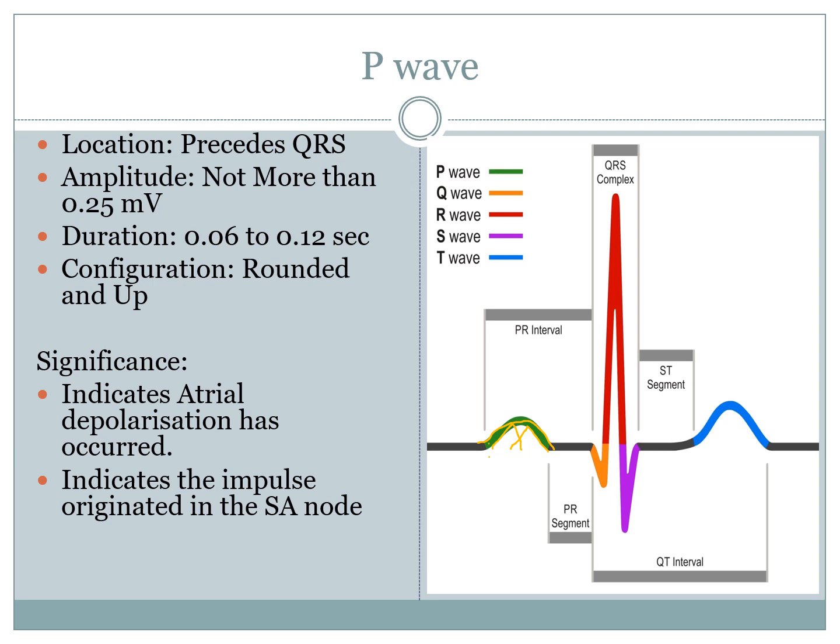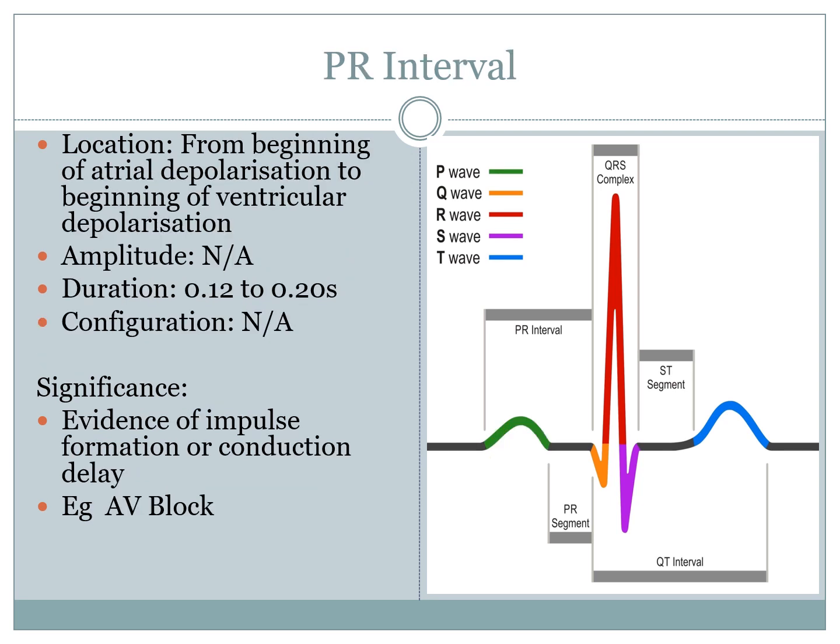Now, the duration of the P wave shouldn't be any bigger than 3 squares, so 0.12. Okay, what often happens is people will look at what's known as the PR interval instead of the P wave when looking at time. The PR interval essentially means from the very start of the P wave to the very start of the QRS. So the PR interval is a way of determining, from your very first action potential in the SA node, the time it takes to travel to the AV node.